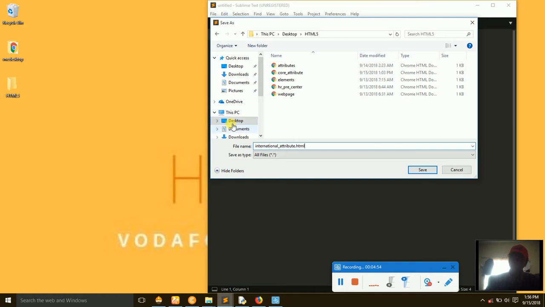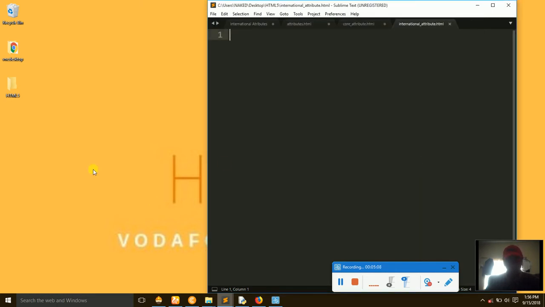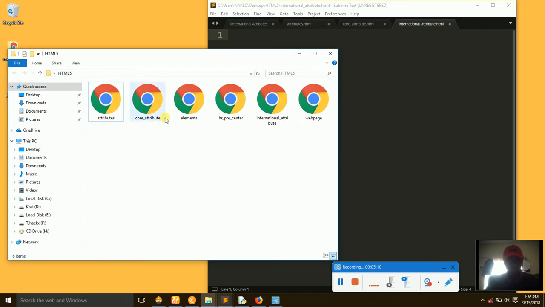Now, I forgot to tell you guys, if you are using HTML, in fact the file save as type should be all files, but because I'm using this text editor, I can just leave it like that and click on save. Now let's open this up and then look for international attributes.